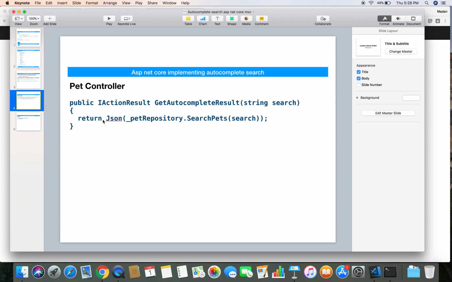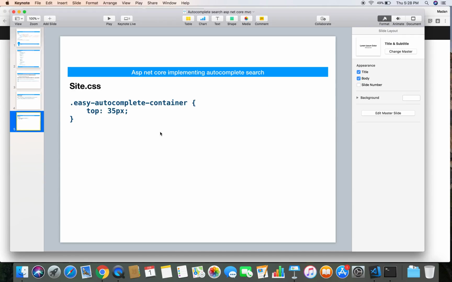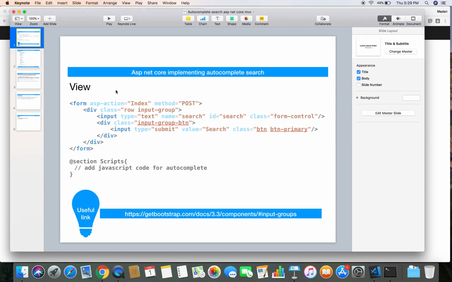Once we implement this feature in the controller, we need to make a small change in our site.css in order for Easy Autocomplete to work properly. So let's head back to our project and implement the autocomplete feature.